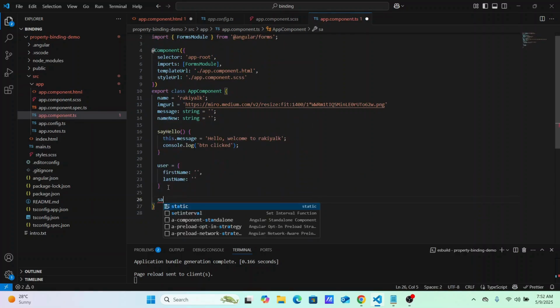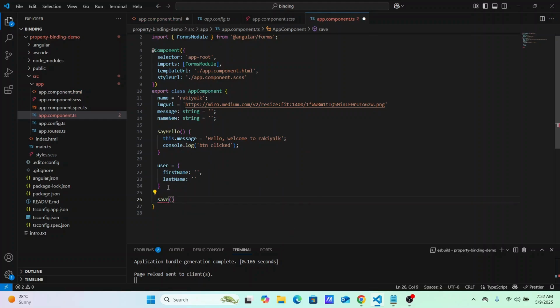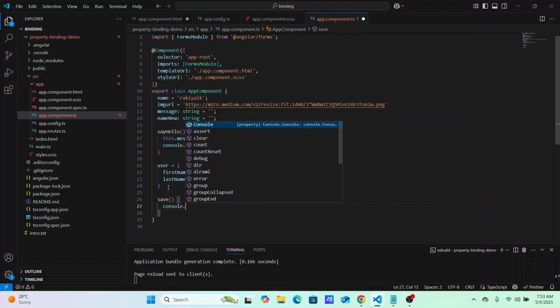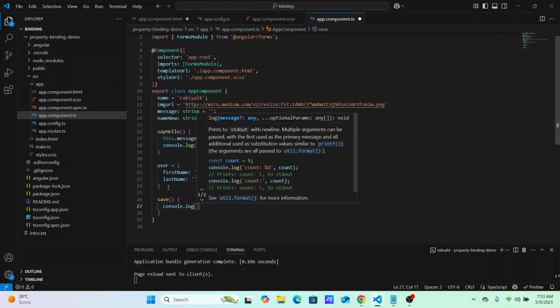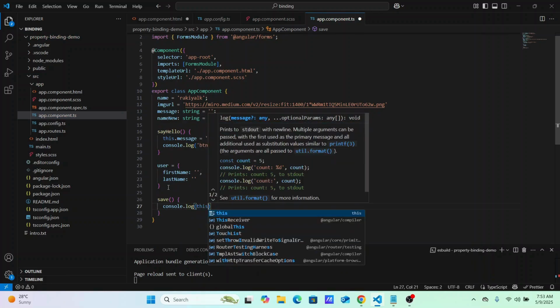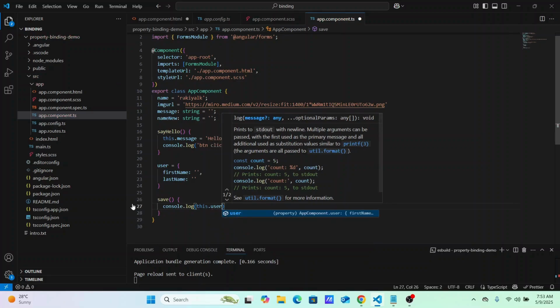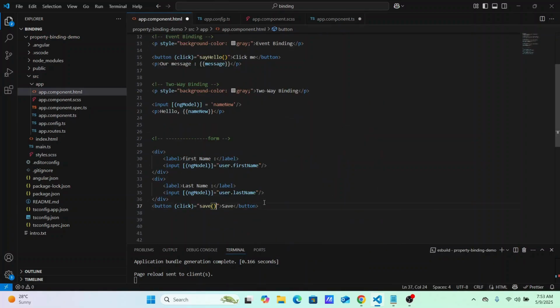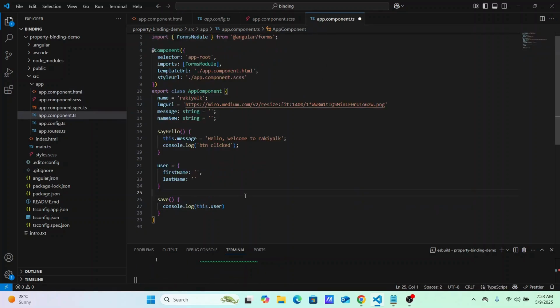What will happen in the save method is we will add a console log, console.log of this.user, the object we created. Fine. Next, we'll see what will happen. Then we can get an idea, no?